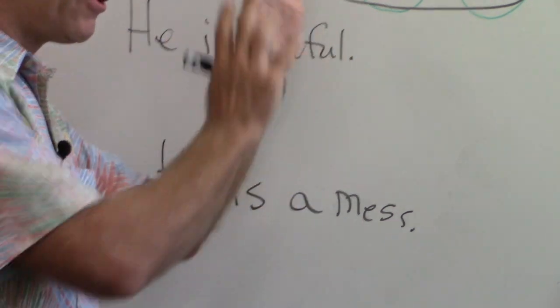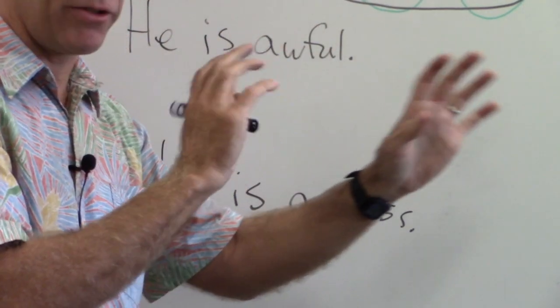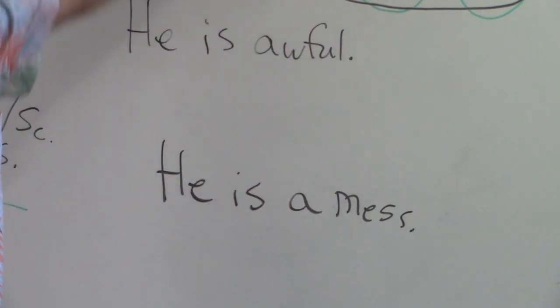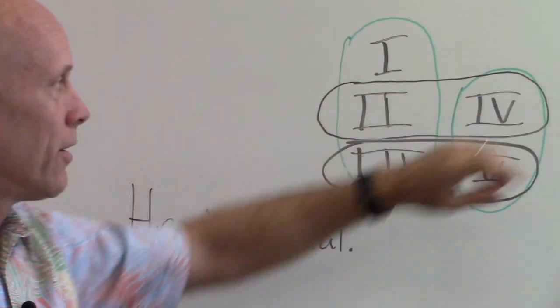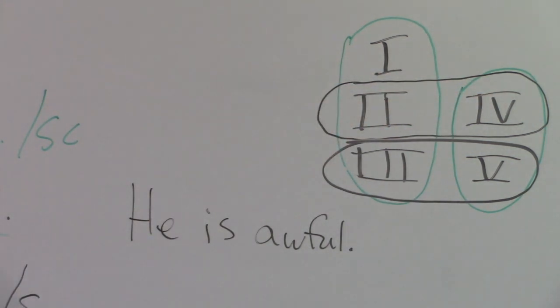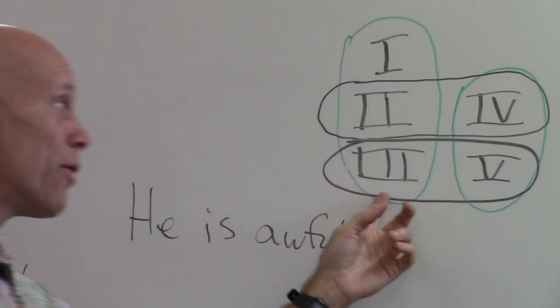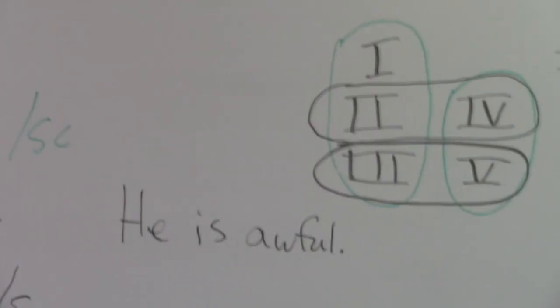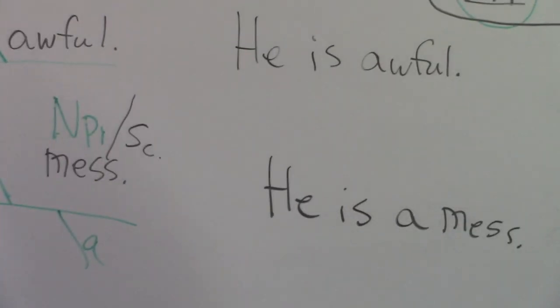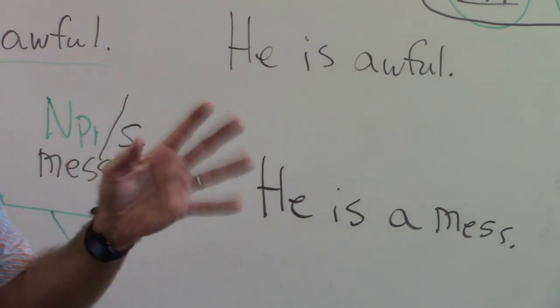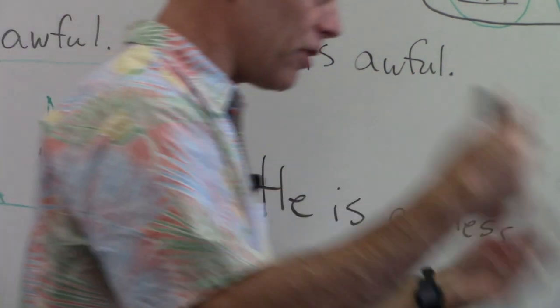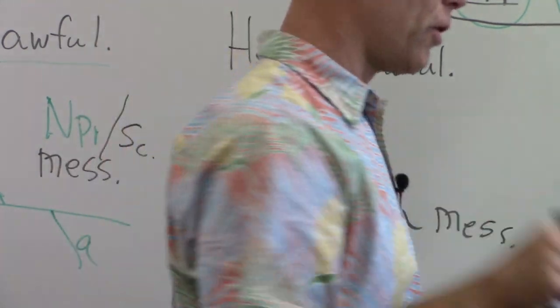All right, so that's why we're going to throw these all at you at one time, because we can go, wow, these all have this in common, and these have their differences. Once more, 1, 2, and 3 are all be verbs. Good. 4 and 5 are both linking verbs. Good. 2 and 4 both have adjectives at the end, all right, adjectival subject complement, right? 3 and 5 both have noun phrase 1, subject complement. Say it that way. Noun phrase 1, subject complement. Good, good. If you keep saying it in this way, you will see it when it appears. So trust the terminology.